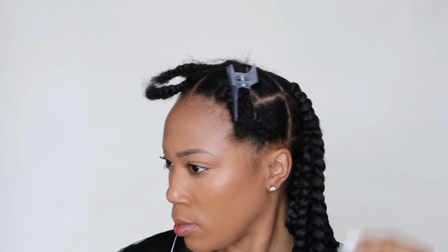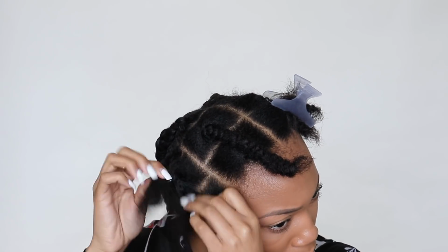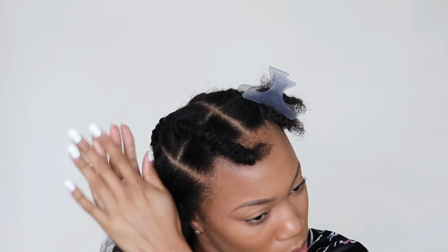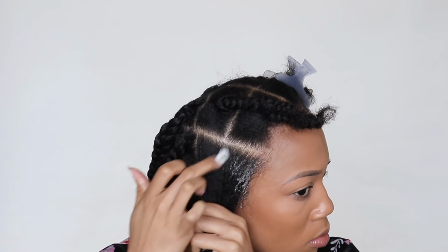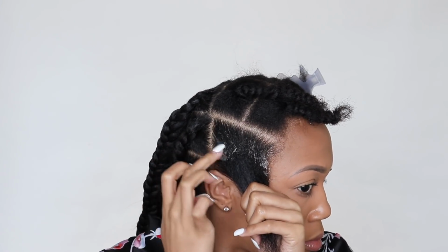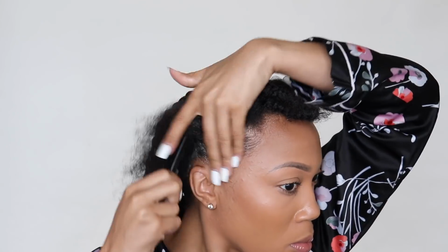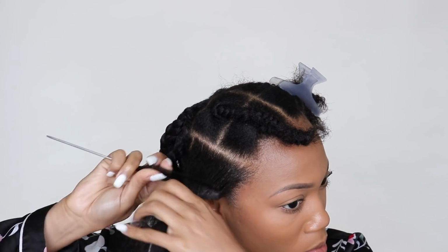I don't need that. And this is me splitting the hair in half. This is exactly how much hair I use for each braid. I did not end up using 2 individual strands for it because they ended up becoming inverted braids. So, okay. This is not an official knotless braid tutorial. This is more like my failed attempt at knotless braids on myself. I guess individual knotless braids.